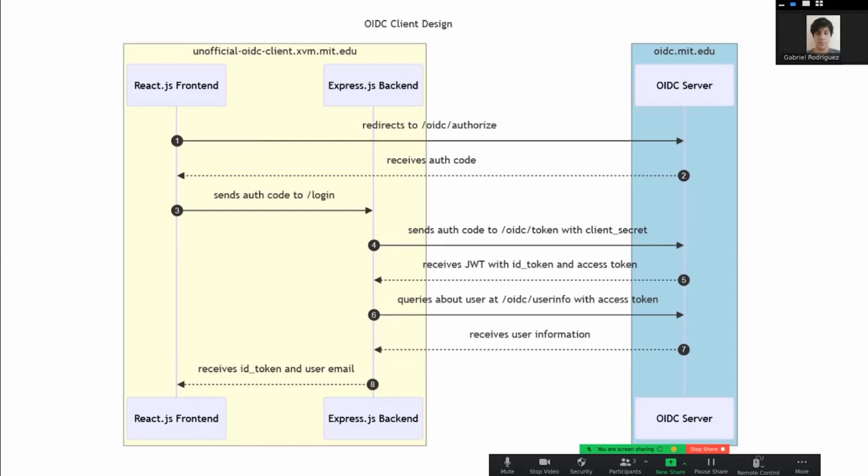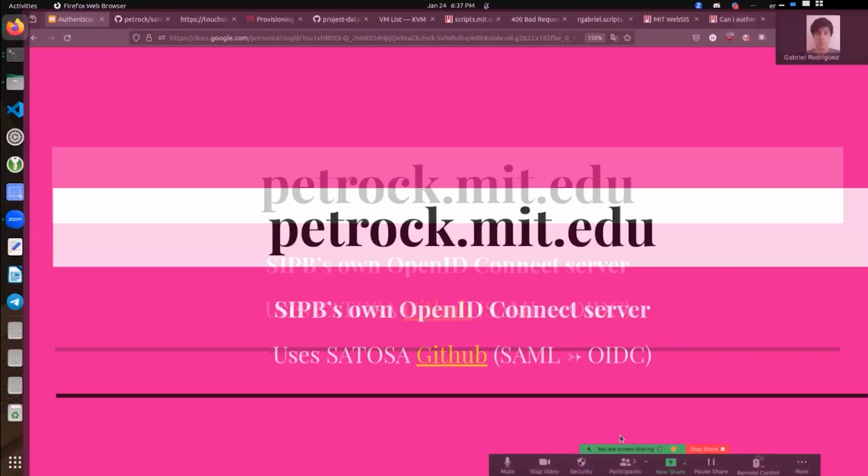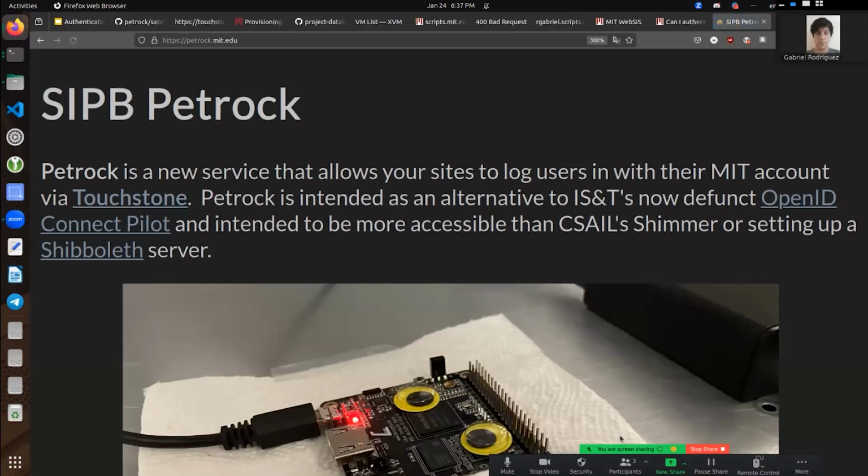And so we felt like, okay, we needed a replacement. We ended up creating something called petrock.mit.edu. Do you want to show the website? At some point we saw on the IS&T website that the server went down. We don't know why. Before that, we were trying to use it, and I spent a whole semester writing a client for it, and if 2 people tried to authenticate at the same time, it was always very slow. I guess at some point IS&T gave up on it instead of fixing it.